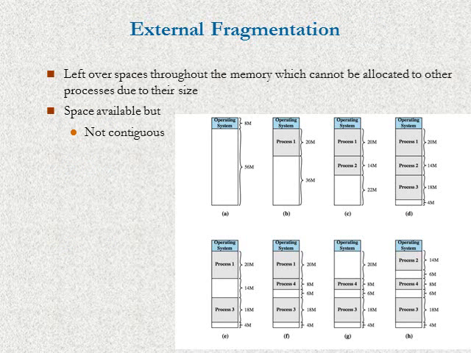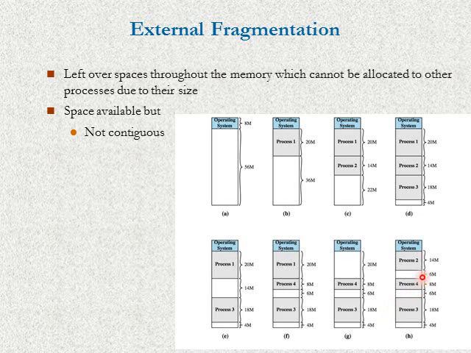As we have discussed earlier, in dynamic partitioning, we allocate a partition that fits the requirement of the process. So there is no internal fragmentation in dynamic partitioning. However, it is possible that during the running of a system, we have multiple processes coming in and going out of the system. Then we may have some holes in the main memory where we may not have contiguous memory available to accommodate another process, but the memory is available in small holes.